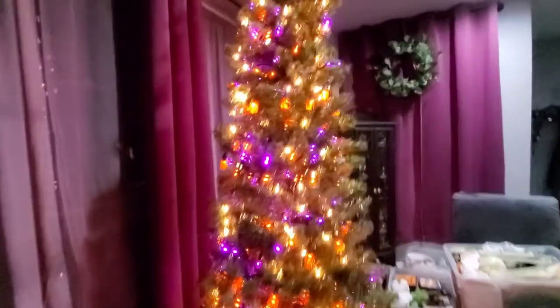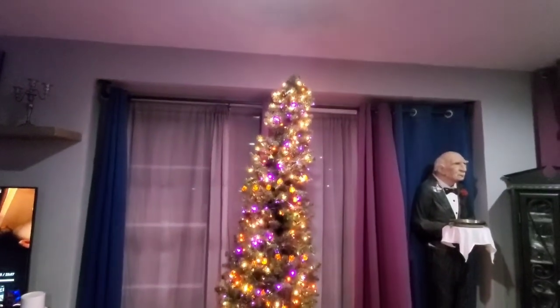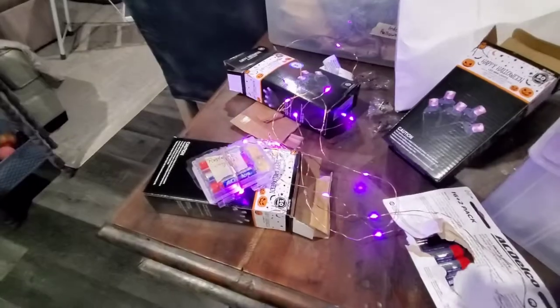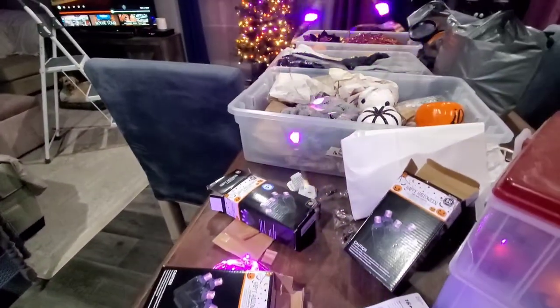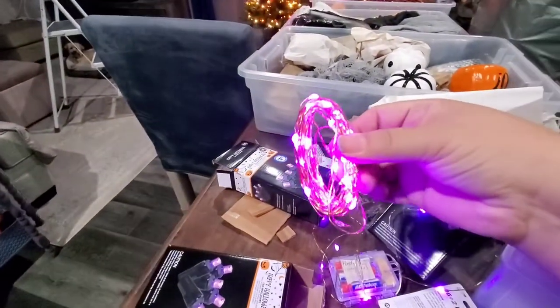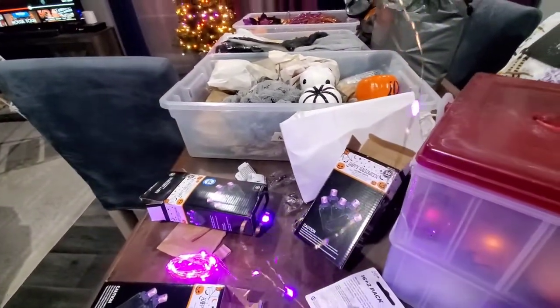But now that it's up, it's pretty, it's colorful, but I want the twinkle. So I think I'm gonna add some twinkle lights. So I found my fairy lights. And no matter how well I try to be organized and not get them tangled, they still end up getting tangled because they're so fragile.